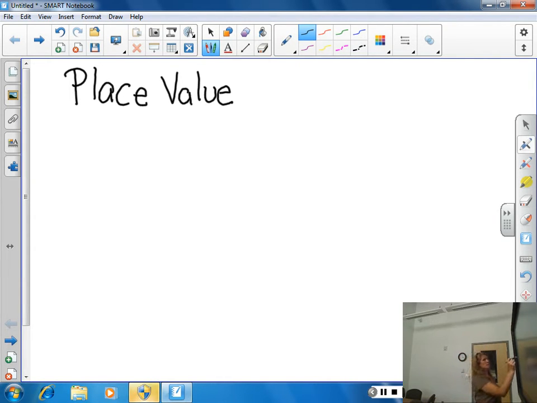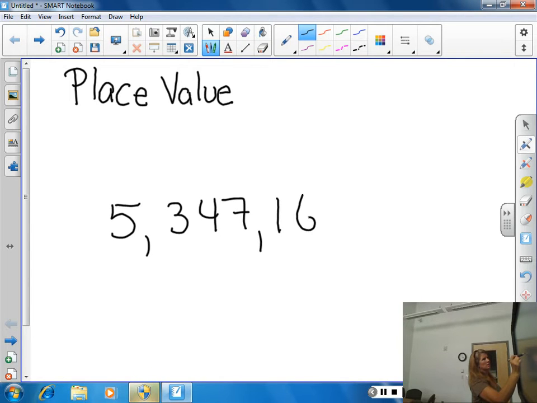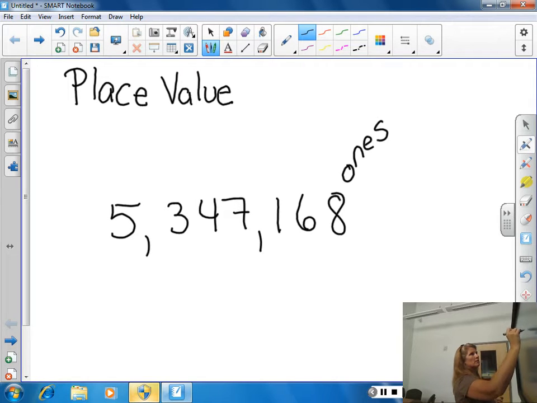Let's say that I have a number like this, a big number. This is all together called a number, but each of these numbers by themselves are called digits. So they're each a digit. This happens to be a 7-digit number because it's got 7 digits all the way across. And each of those digits has a place value. And it goes like this. At the very end, the first one is the ones value, followed by the tens.